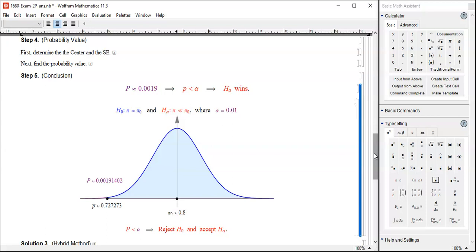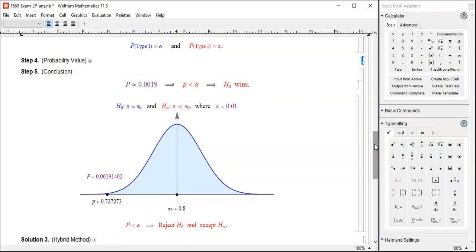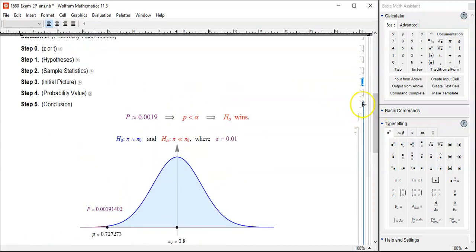But then again, that conclusion is really hard to understand, so I do not recommend this method. So don't use it unless you know what you're doing. But if you want to use it, here we go. It's not accurate, but it works most of the time. The p-value here, the probability value, roughly corresponds to the probability that null is right. So if p is big, then big probability that null is right, so we accept null. But less than alpha, so no, null is not going to be right. That probability is not high enough, so we are rejecting it.